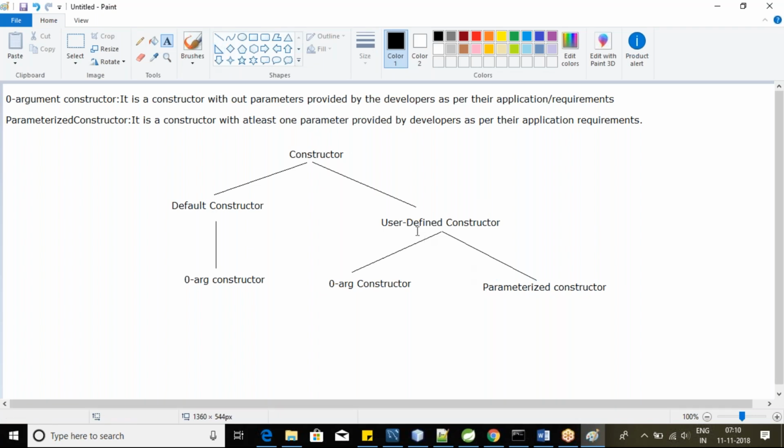Within the constructor we're having two things: a default constructor and a user-defined constructor. Within the default we have a zero argument constructor, and within user-defined we have a zero argument constructor and a parameterized constructor. Once we go through the example, we're going to get a complete picture.